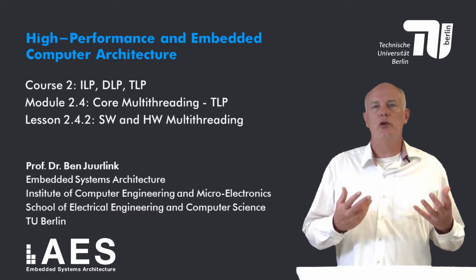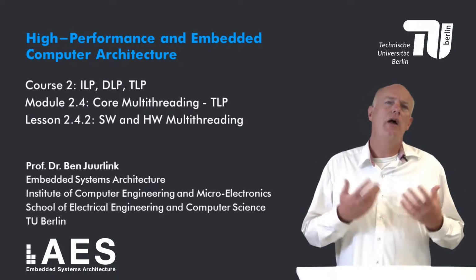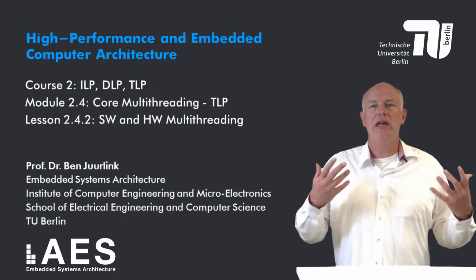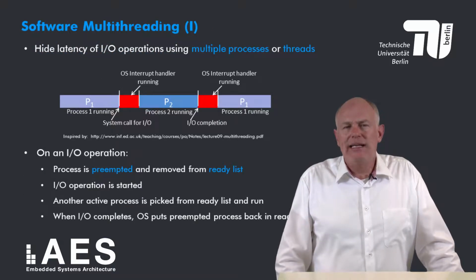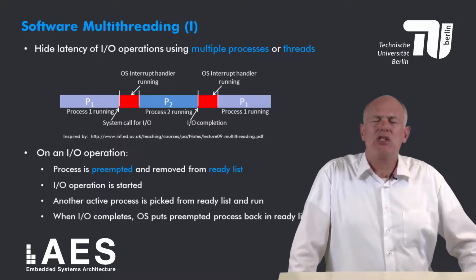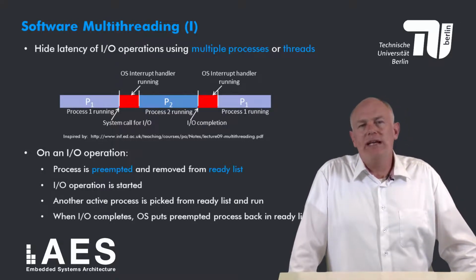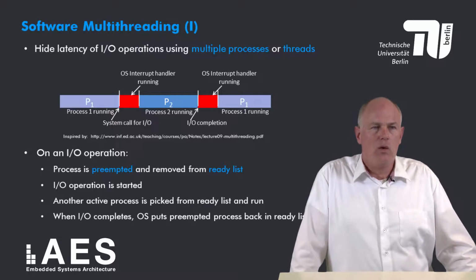Welcome back to this module on exploiting TLP to improve the throughput of a single core. The purpose of this lesson is to review software multithreading and to give an introduction to hardware multithreading. Actually, this idea of multithreading is an extremely old idea. It is already used in any operating system we know of.